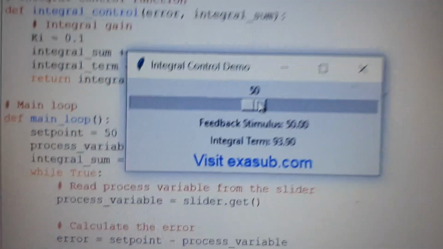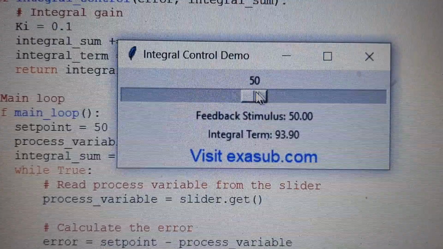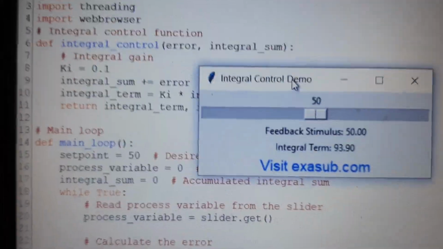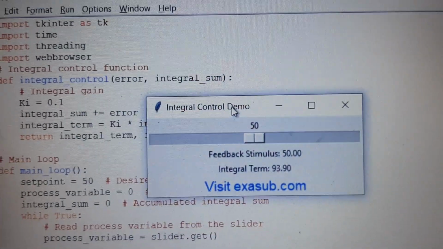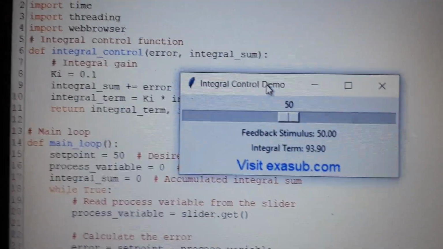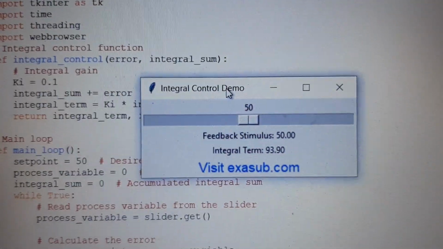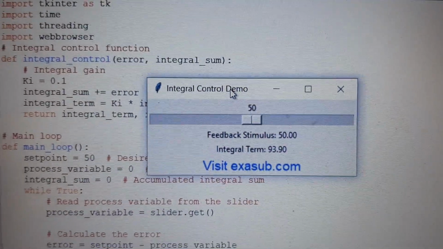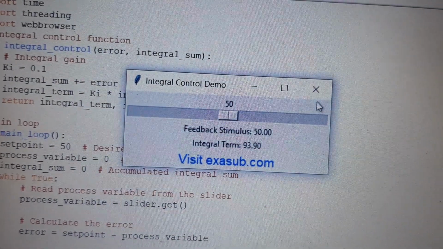So this is what integral control does. So this is only integral control. It's not applied individually. It is applied with proportional control or with derivative. So it makes a PID algorithm work. So it is a part of a bigger algorithm. It is just a simple way of explaining integral control. Thank you.